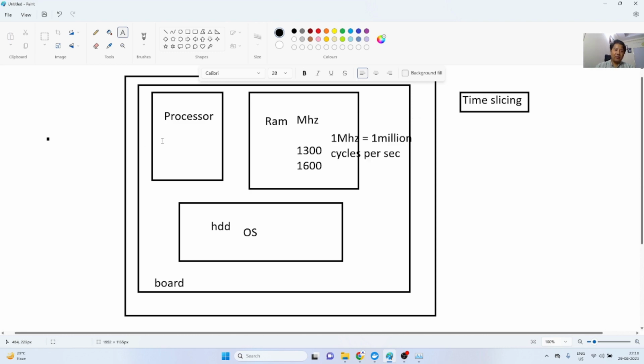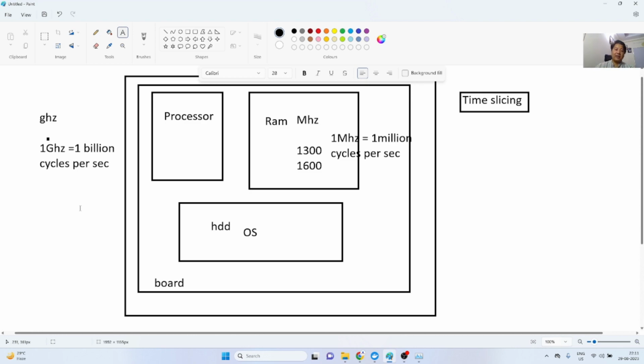But the processor, if you see the configuration, always comes in gigahertz, right? So 1 gigahertz is equal to 1 billion cycles per second, right? So the processor actually always runs at a much faster speed than the RAM and also the hard disk.